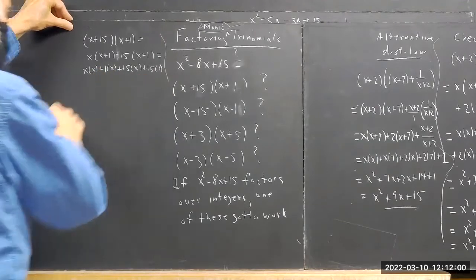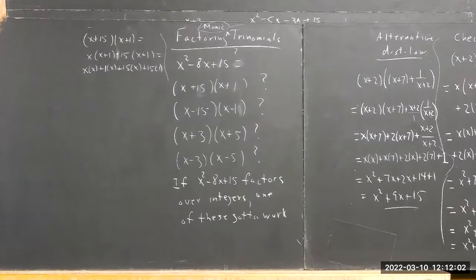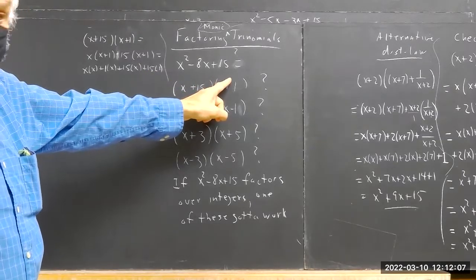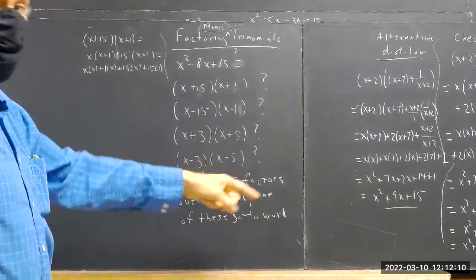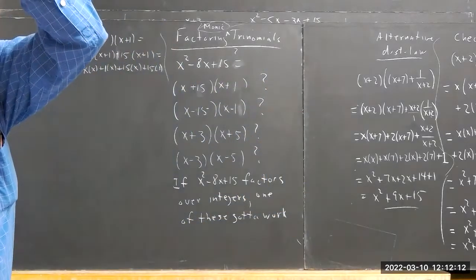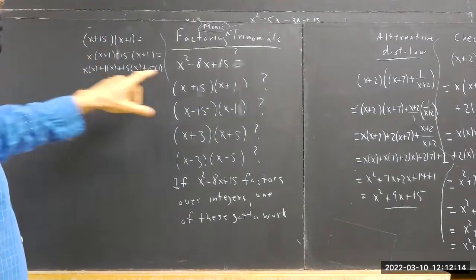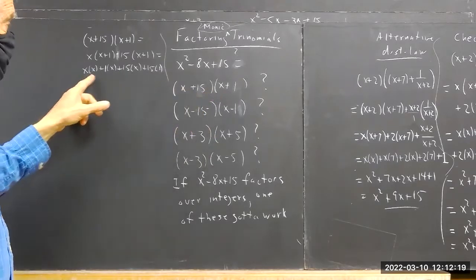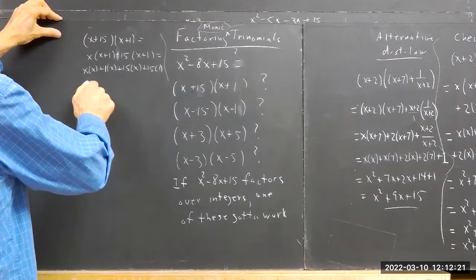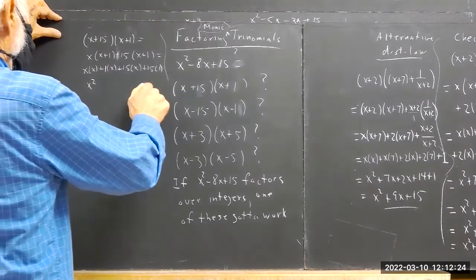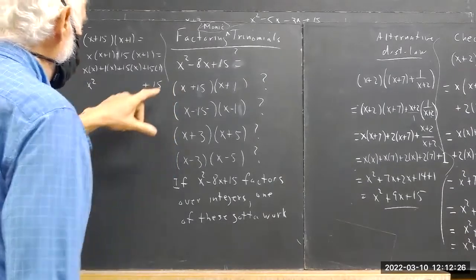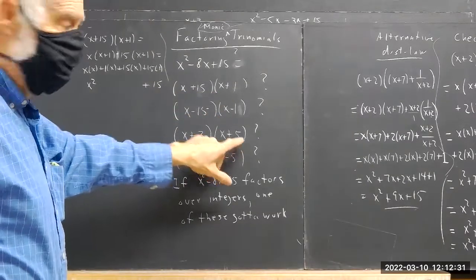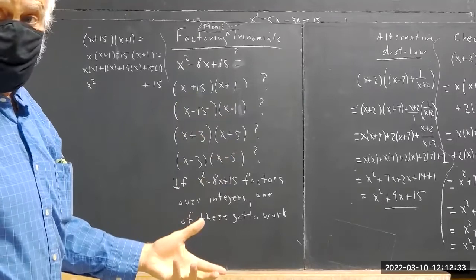Okay, now we want to look closely at this expression. We see that 15 times 1 is going to give us 15, which is no surprise because we wrote these numbers down so they give us 15, right? And of course, I knew that it was going to be an x here and an x here, because the x times x that we get is going to give me x squared. Each pair of these numbers multiplies out to 15.